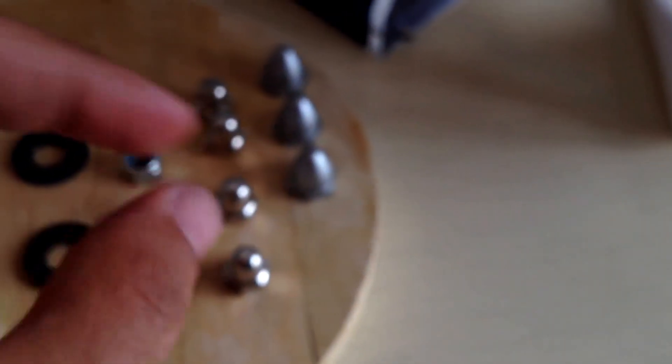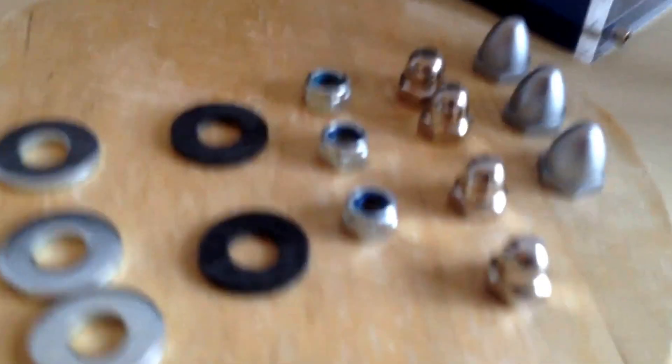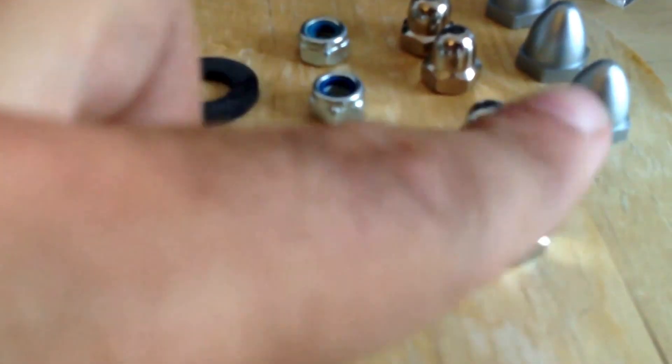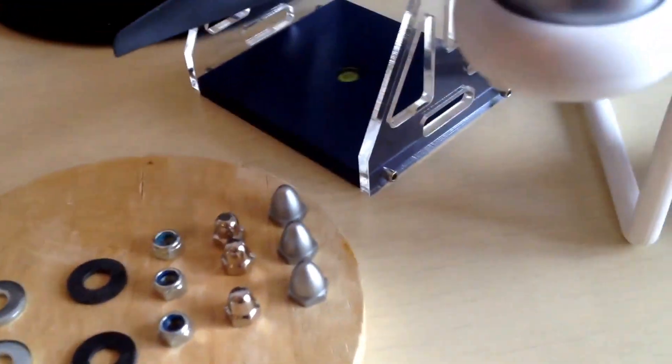So now I only have three original nuts. I went to a local hardware store — a place where you buy tools and screws and everything — and they had two things available. One were these M6 domed nuts, which aren't very good, because as you can see they have a smaller circumference than the original nuts, so they're even worse for locking the Gropners into place.